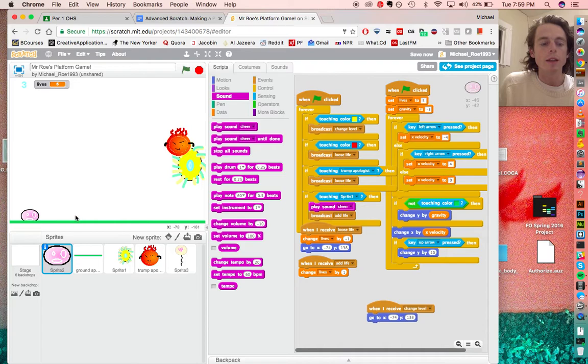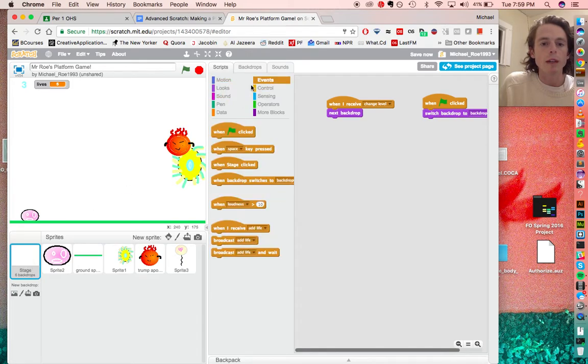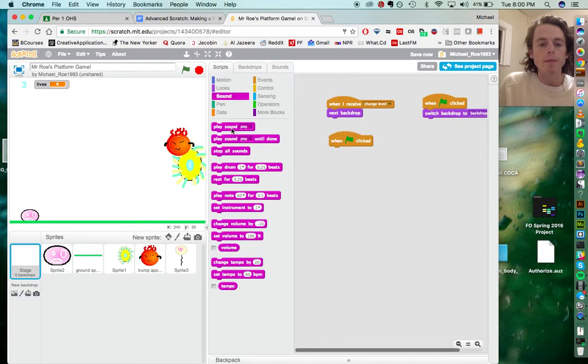Another thing you can do is if you want to just play music while your entire game's going on, you can maybe just do that from the backdrop stage. So you can add when green flag is clicked, you can just play a very long sound. It can be a song, for example. So imagine if you found a song, you can choose that song or record a song. You can upload a song, and that will work.